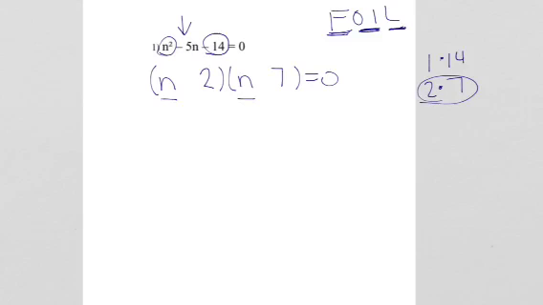Now, when I do add them, I am supposed to get a negative 5. And when I add and subtract, I keep the sign from the bigger number. So my bigger number, 7, must be negative to match the 5. Now, I have to decide if this is then plus 2 or minus 2. If I put minus 2, then negative 2 and negative 7 would make negative 9, which is incorrect. But if I put plus 2, positive 2 and negative 7 will make the negative 5 I need. So that is now factored.